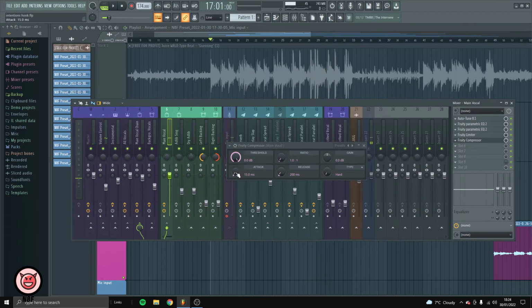So I'm just going to put it to about 16. If I can actually get it on 16. Alright, that's good. 15.9. I'll take that. You want to put the attack very low again, and you also want to put the release very low again. Now, depending on how you like it, I just kind of tweak with this again until I find something that I like. And the type, you guys can literally just choose any, because it completely depends on your vocals and what you're trying to achieve.